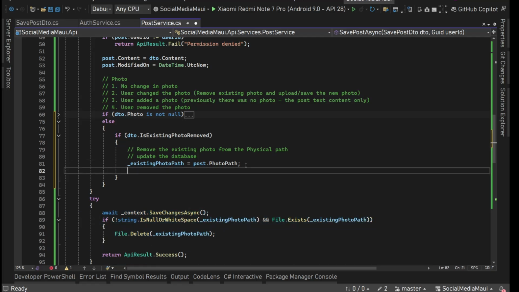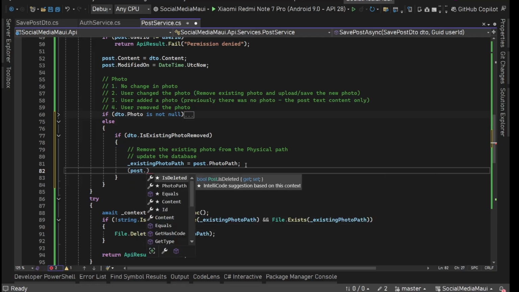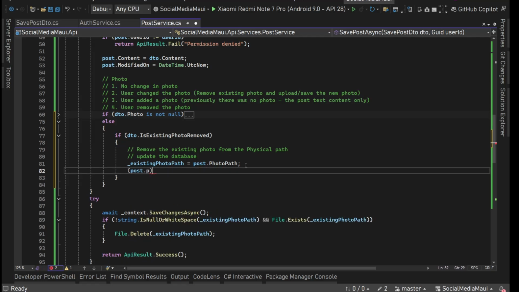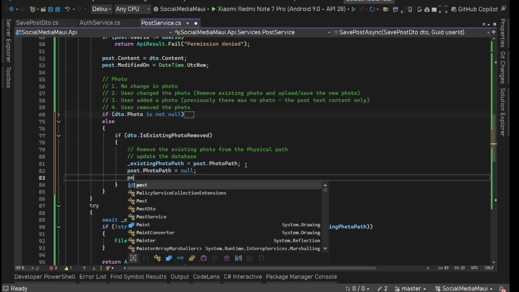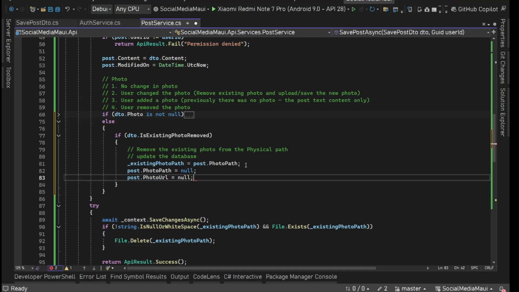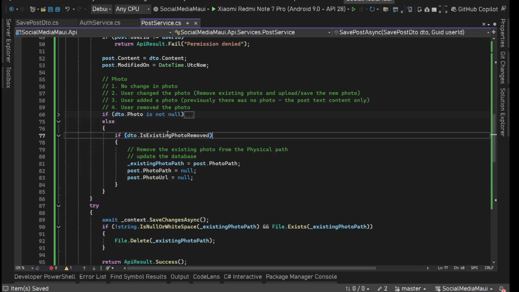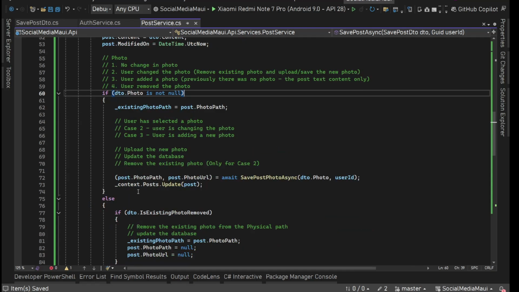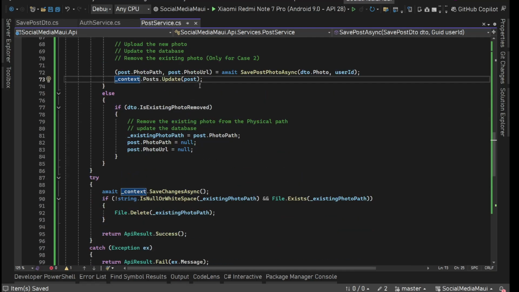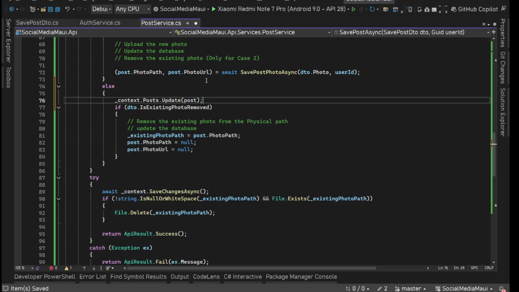And after this, we need to set post.PhotoPath to null, and post.PhotoUrl to null. Right? So when we were doing this context.Posts.Update(post) here, we should do this outside of this else.